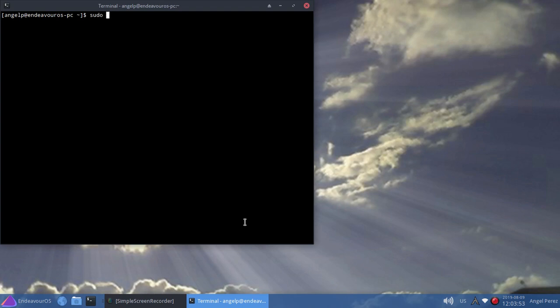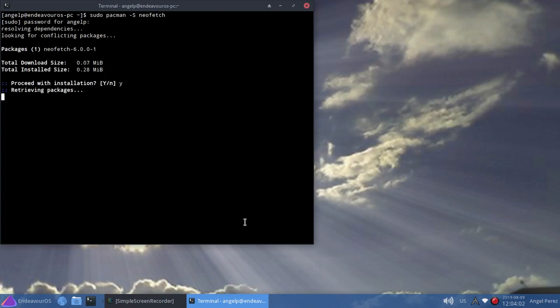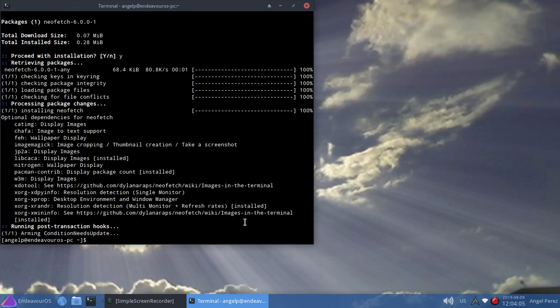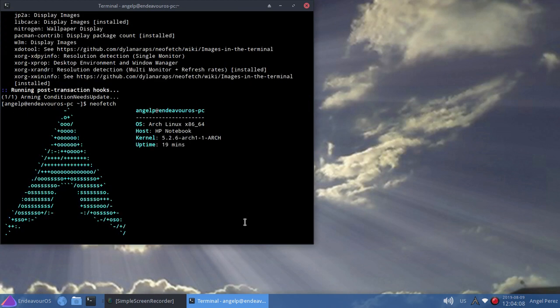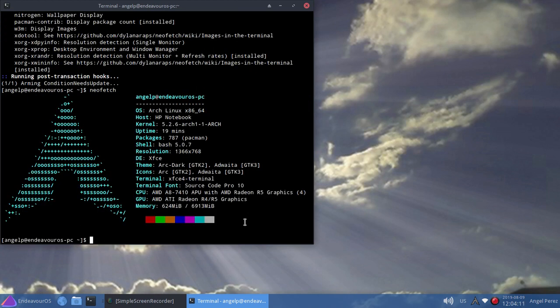Okay, so sudo, I'm going to install a package called neofetch, because I would like to see if it actually has a logo. Well, it comes up with the Arch logo. It says I'm running Arch. I guess the devs over at neofetch haven't made a logo for Endeavor yet. Oh, there is a logo for Endeavor. It looks like that's their logo down in the start menu there.